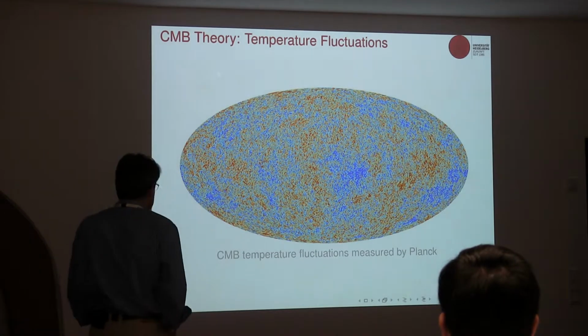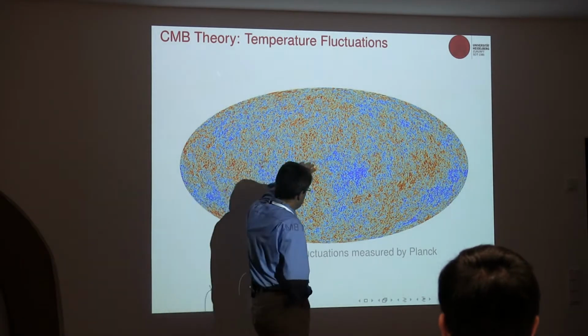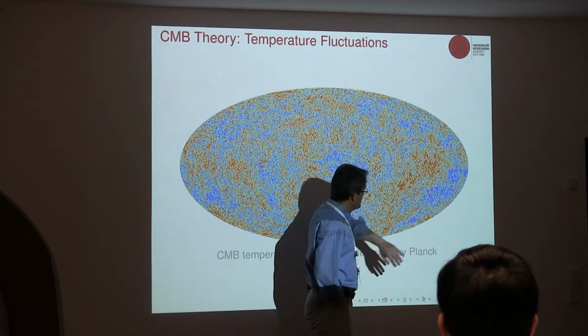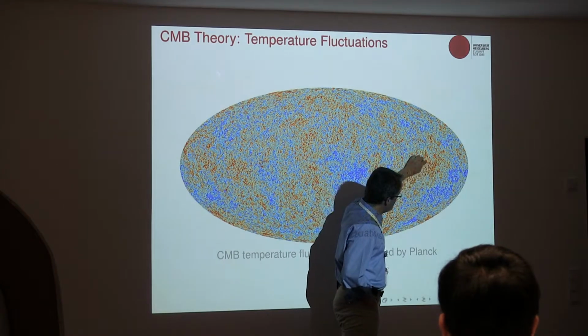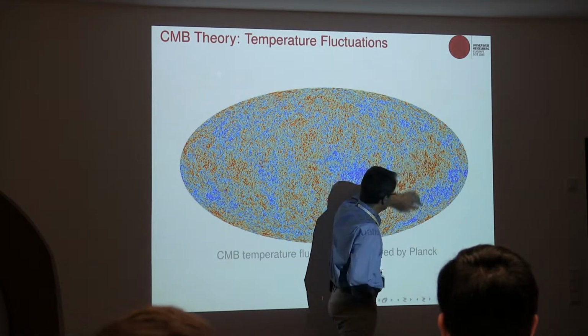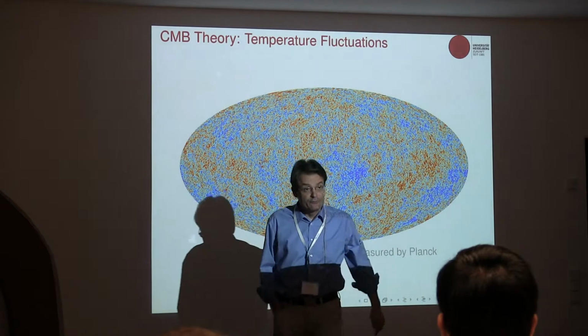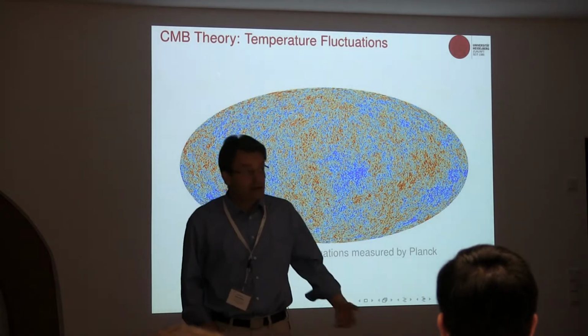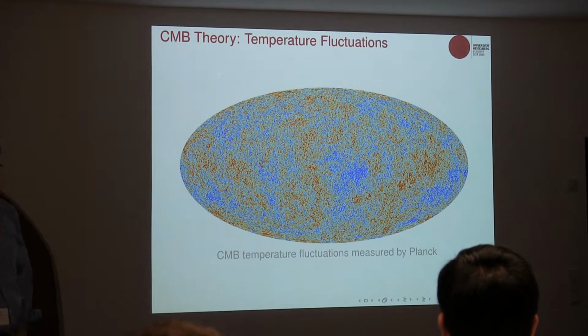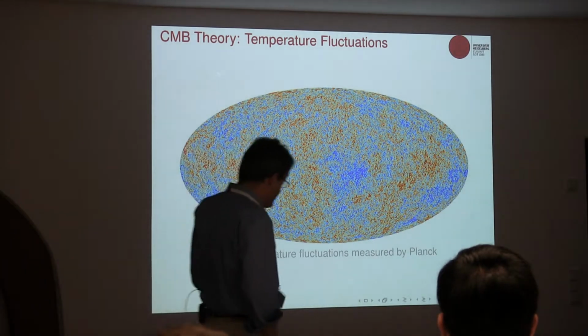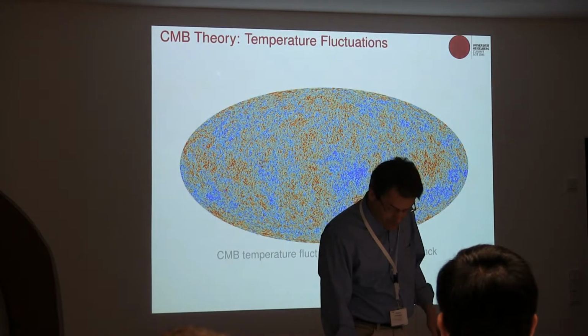But if you look at it, you see coherent structures. So these are not just speckles, but when you have a speckle with a high temperature fluctuation, there's a higher probability to find a high one nearby. So there are correlation properties in these temperature fluctuations, and of course they carry the decisive signal that we are after with these observations.